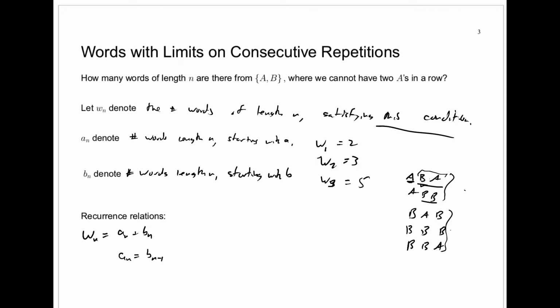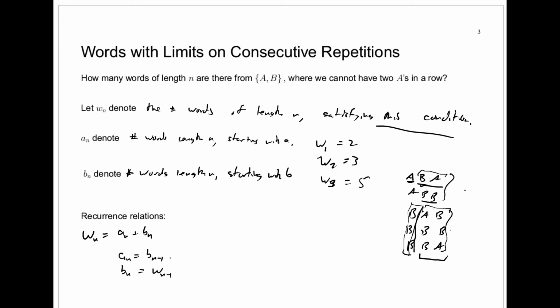But what about words that start with a B? If I start with a B, like these, here's the initial B, the next letter can be either an A or B. If I'm counting words of length 3 that start with a B, I can have all possible words of length 2 here. I could have A's or B's to begin with, and literally every possible word of length 2 can go there. So similarly, I can say that B sub n is just the same as W sub n minus 1. If I have a B as the first letter, I could just ignore the first letter and have a word of one letter shorter, and the number of those is W sub n minus 1.